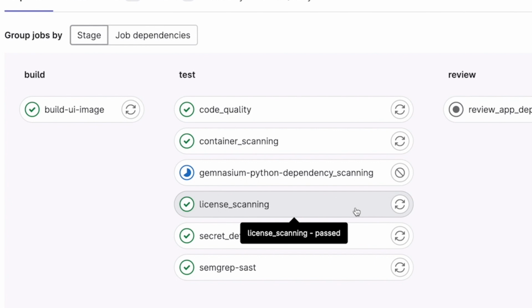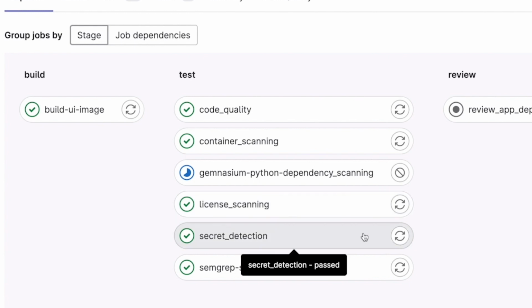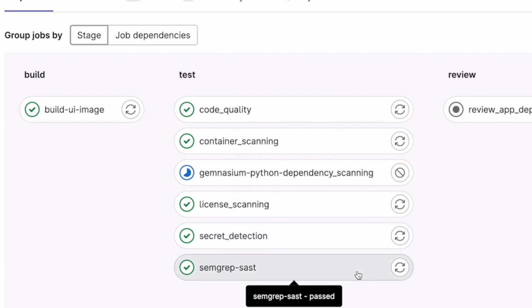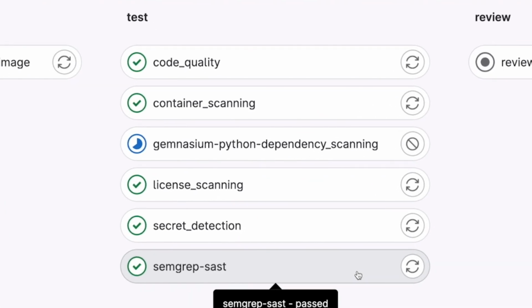License scanning detects licenses in use. I can extract license information from packages where multiple licenses might apply, helping us to remain compliant while building and maintaining our application. Secret detection helps us to find early if someone may accidentally commit passwords, secrets, or API tokens. And here we run static application security testing, which scans for vulnerabilities such as cross-site scripting or unsafe code that can lead to unintended and dangerous execution.